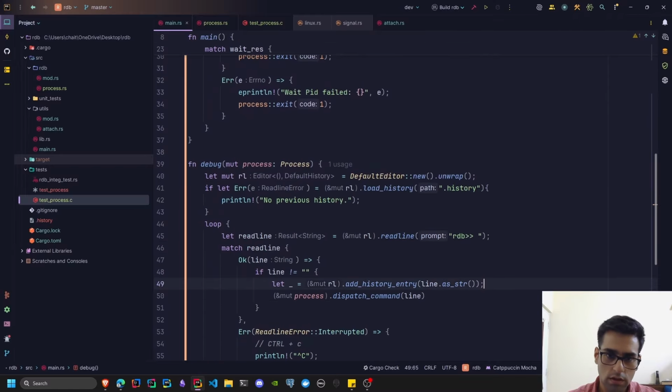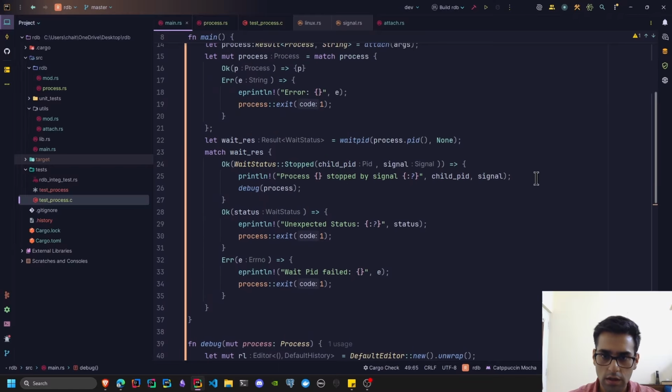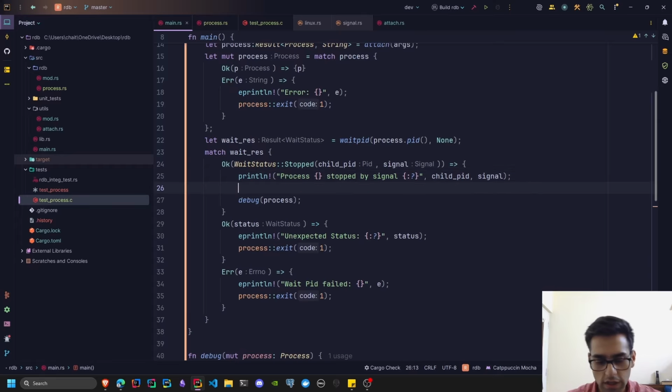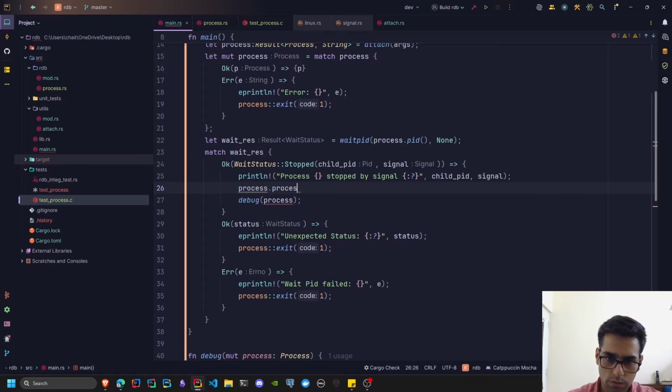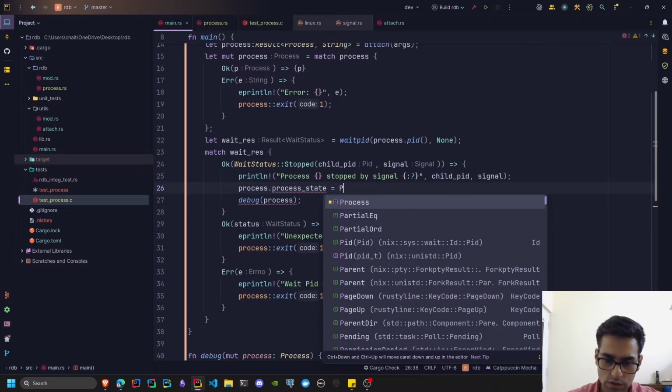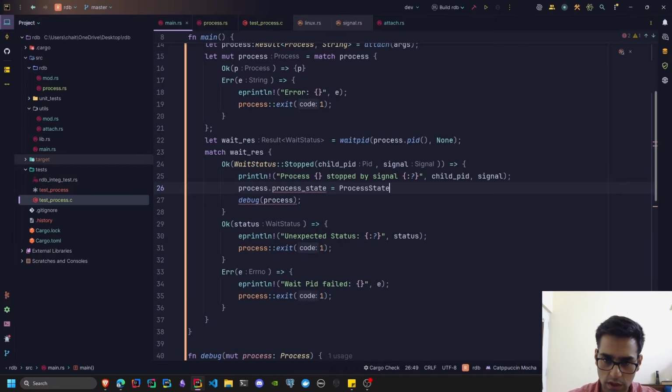Not here. This is our debugger right here. Before we initiate the debugger, let me set process dot process state to be process state of stopped.